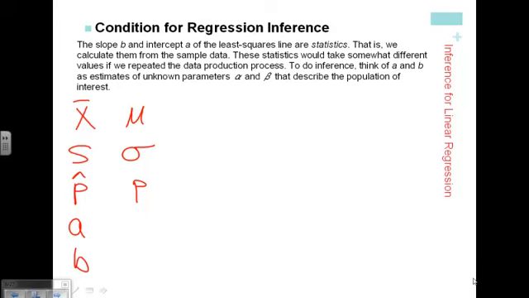When we do linear regression, we take the data, we put it through our linear regression procedure, and they give us back out an a and a b value. Notice that I wrote a and b in the sample column, because typically when we do a linear regression, we don't have everyone's data. We don't have population level data. We only have sample data, typically. If a is a sample letter, what are we going to use for population level? And the answer is, we're going to use the letter alpha again.